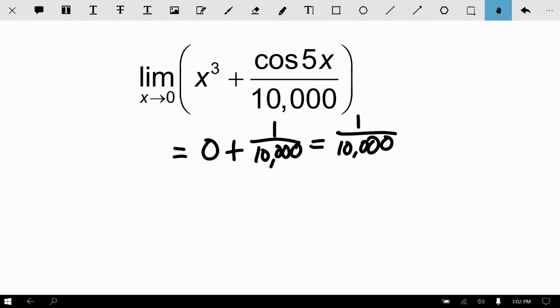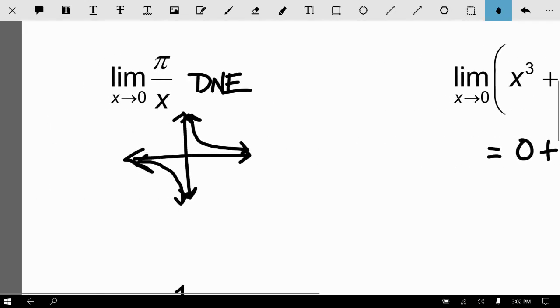But keep in mind, the first thing we always want to try is direct substitution. Don't assume because the function looks complicated that the easiest method is not going to work. Always do direct substitution first, and then from there you can go on to your other methods.